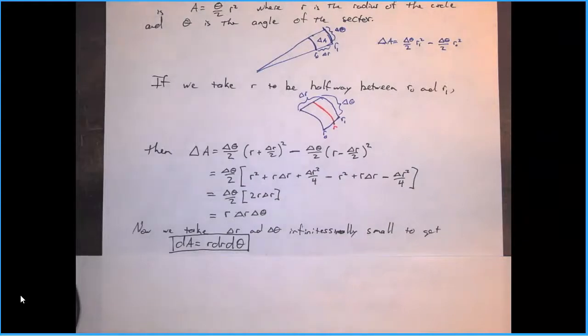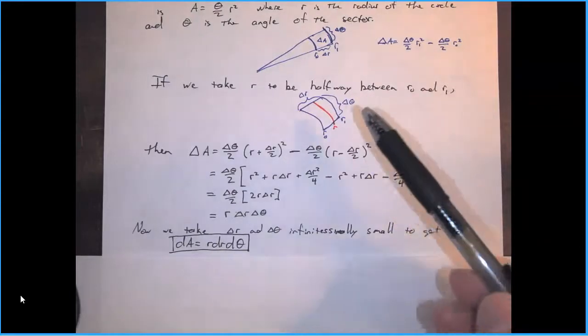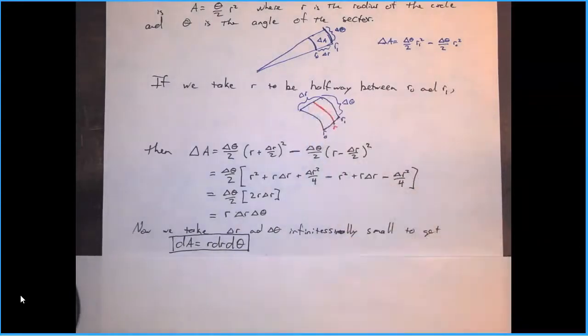Now this derivation isn't entirely rigorous. This was just a way to explain where this change comes from. There are some other technical details to make this entirely rigorous. Like for instance, can I explain this without taking this r directly in the middle? Yes, but it requires some more details that I'm not going to go into now. But for now, this was just to give you an idea of where this r comes from.